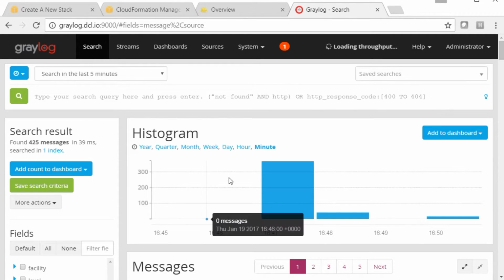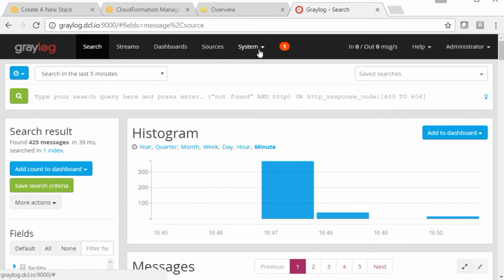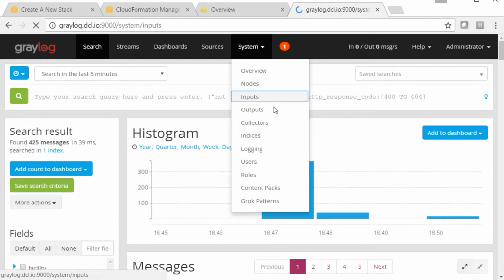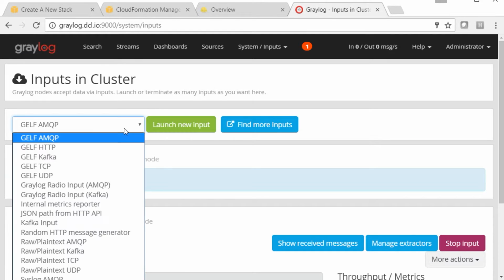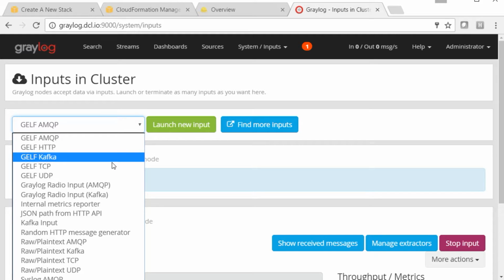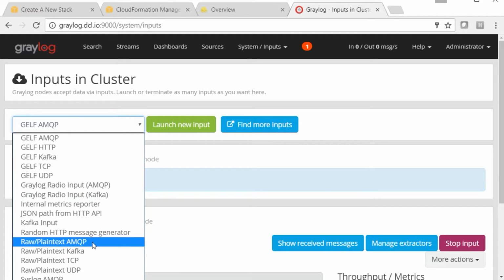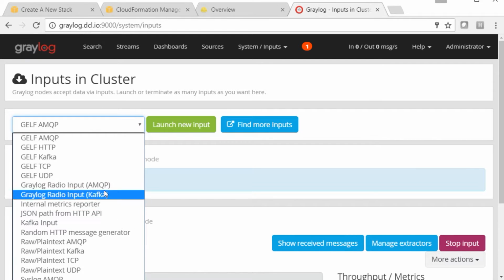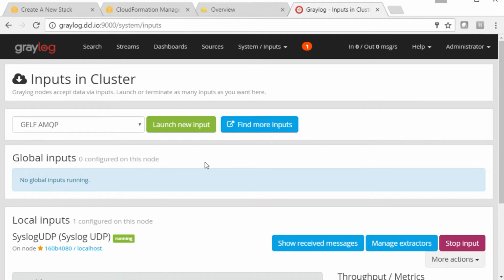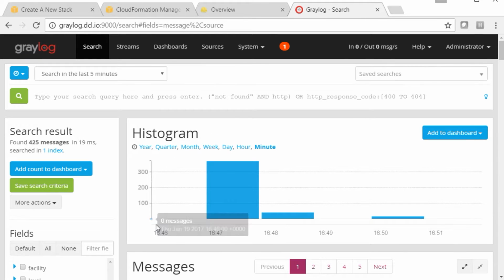Graylog is a fantastic tool if you haven't used it before. It allows you to set various inputs and outputs, for that matter, for your log files, be they application logs or OS logs. You've got a whole range of inbuilt inputs already, and you can launch these inputs to start accepting messages from your application or from your operating systems. It even supports Windows Event Viewer, as well as streams and triggers to perform actions based on certain events.